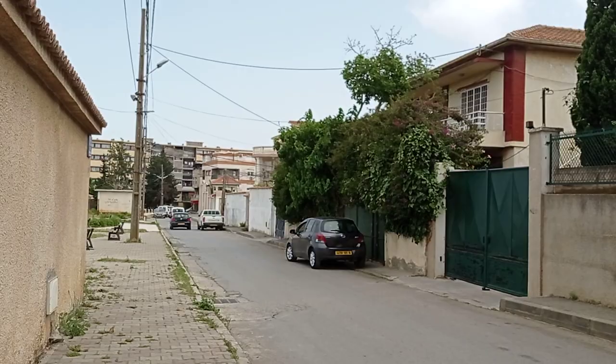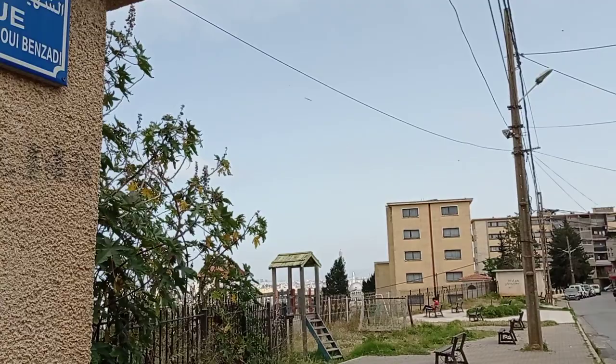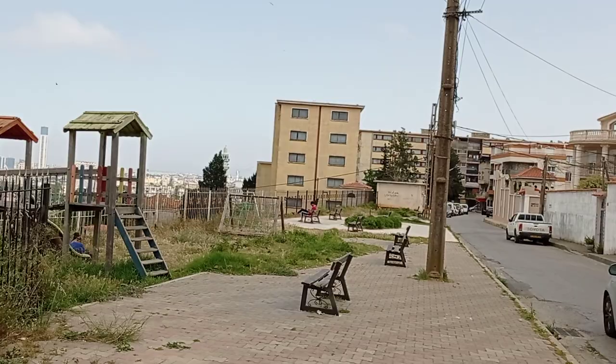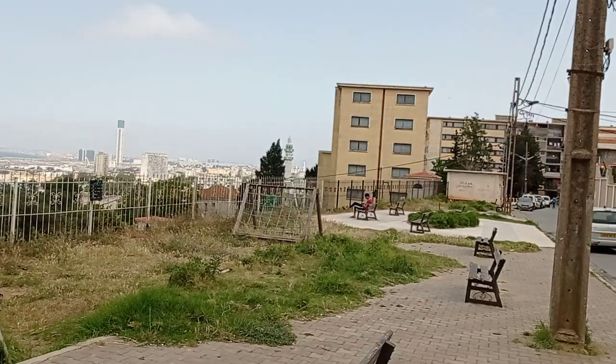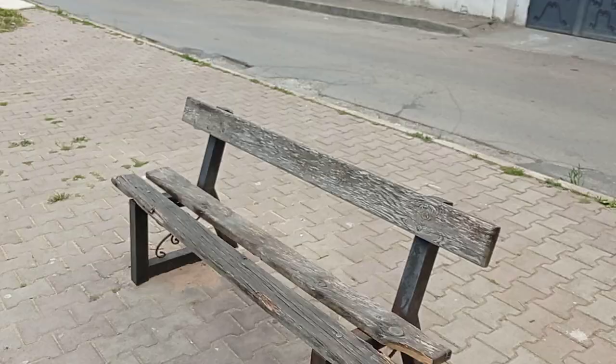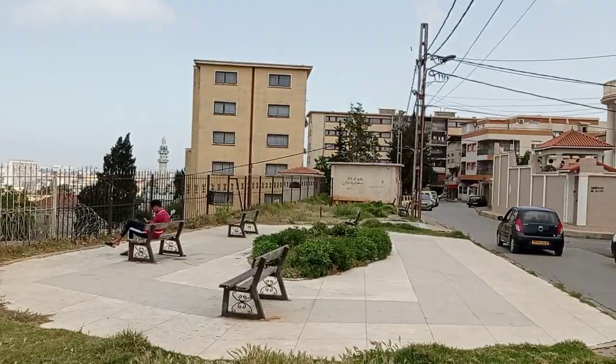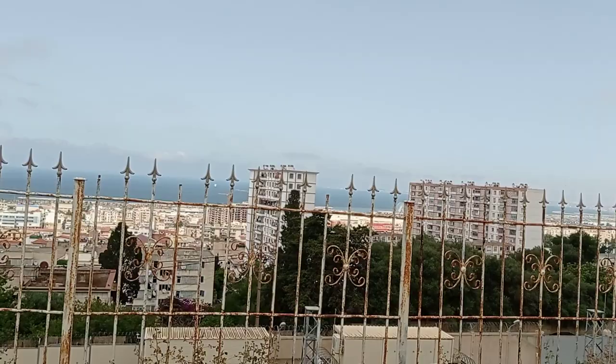The houses are nice — they have front yards and backyards. The street name plate reads Nui Benzadi. There is the playground, but I think it has been neglected for a while. I brought my kids here once or maybe a couple of times. Look at the benches — they are still in good shape. This is the view; you could come and sit here and enjoy reading a book.